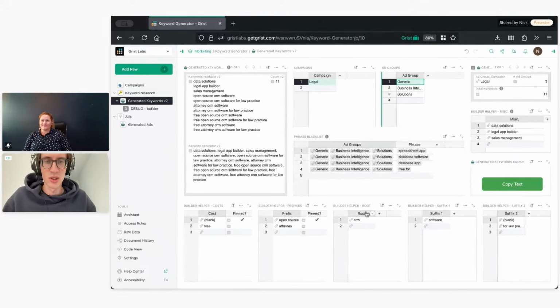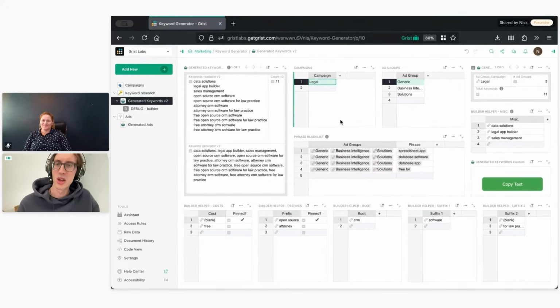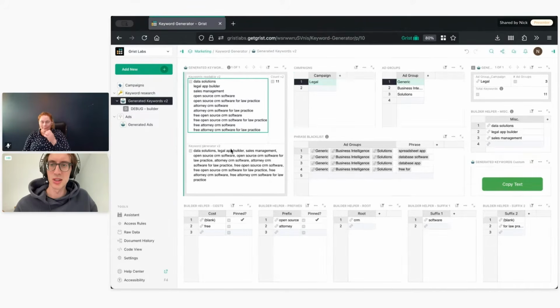So let me go over this very cramped dashboard. If you've created dashboards, you learn to love your own, but I'm sure people looking at this are hurting their eyes. Fortunately, if I zoom in any more, things will just start breaking because there are too many boxes. I'll try to go over these boxes in a somewhat logical way. You can see here the output in two different forms. These are all the generated keywords and then a count. You can see there's 11.